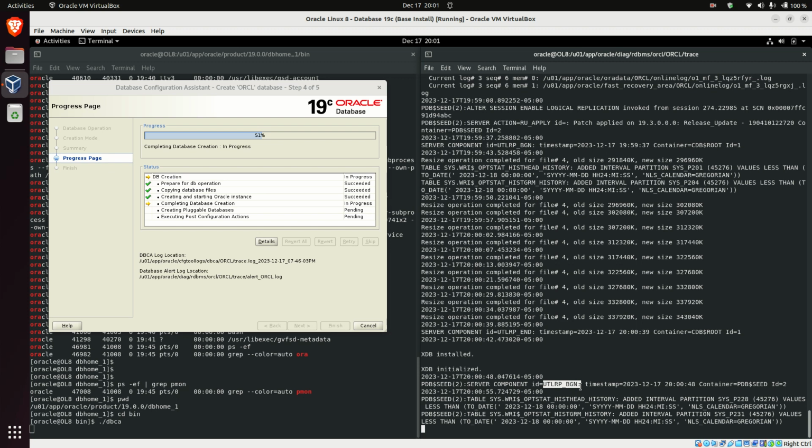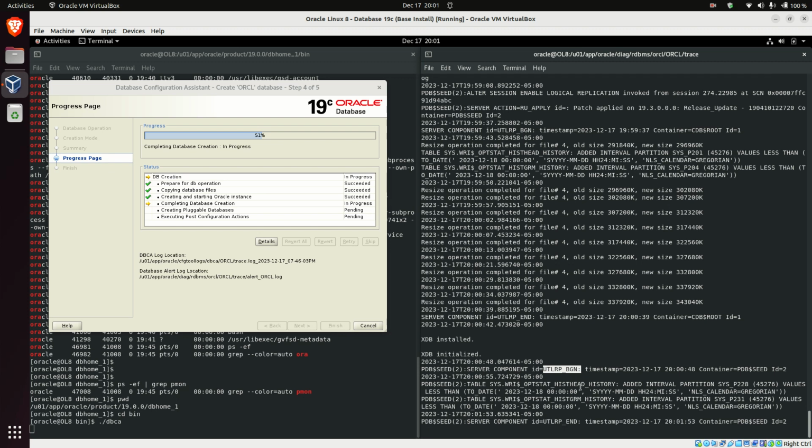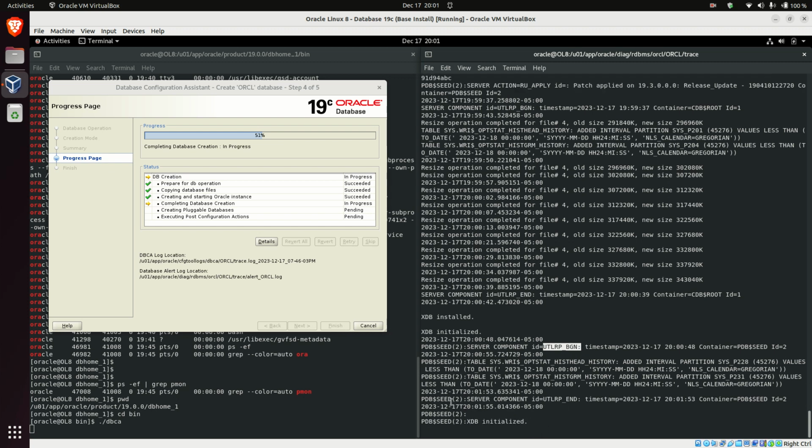Now, if you've been a DBA for some time, you're quite familiar with what utlrp is. utlrp exists in Oracle Home / rdbms / admin, and it's a SQL script, utlrp.sql. What it does is it compiles every invalid object in the database. So basically this is just Oracle doing Oracle, saying, all right, let's create this pluggable, create this container, and see if we screwed anything up and recompile the invalid objects. So typically you'll see this 4 or 5 times. You see the N down here for PDB seed.